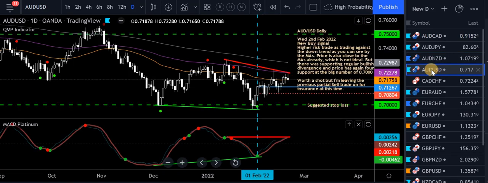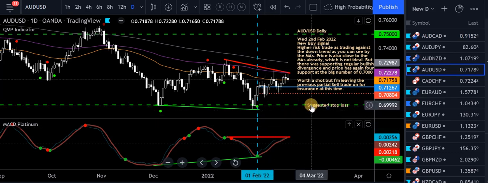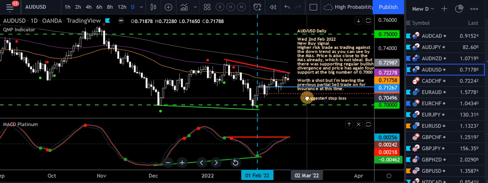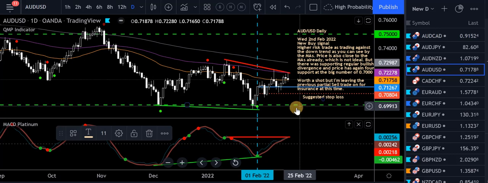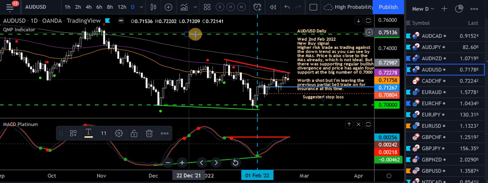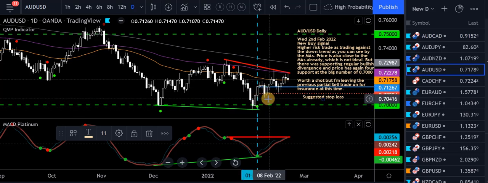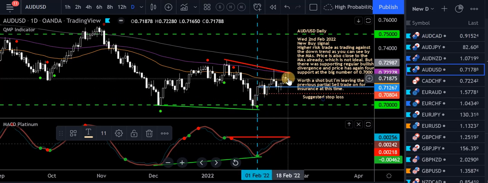Aussie USD, in a buy back here. See, these are the big numbers. Obviously, there's stop loss up here. These are the big numbers. So this is the 70-cent level on the Aussie, which is well and truly respected. If you go back in time and have a look at these numbers, 75 cents up there. So we bounced off the 70 again, took the buy, went sideways, went against me, went up, went down, gone up. Look, I'm tightening things up here.